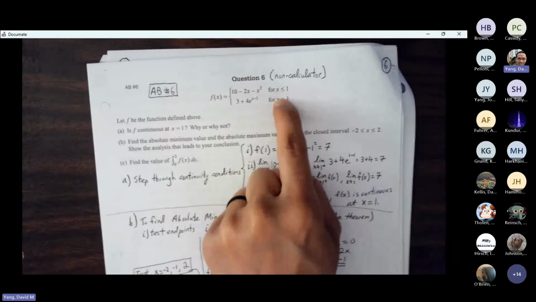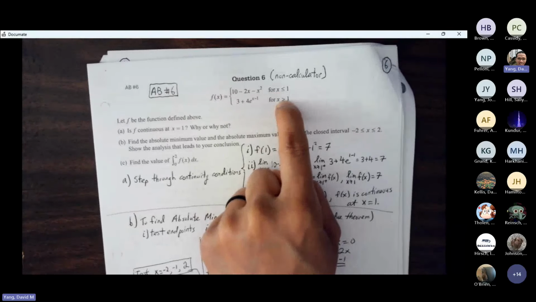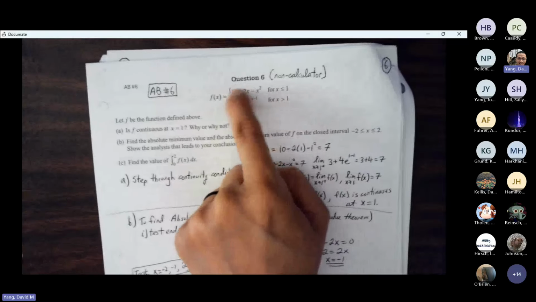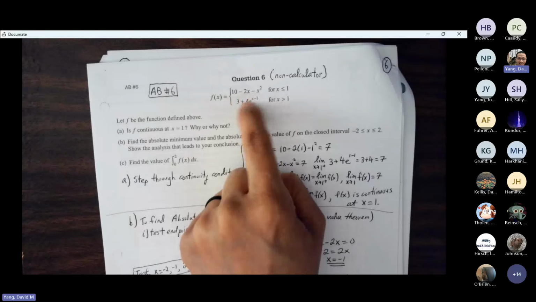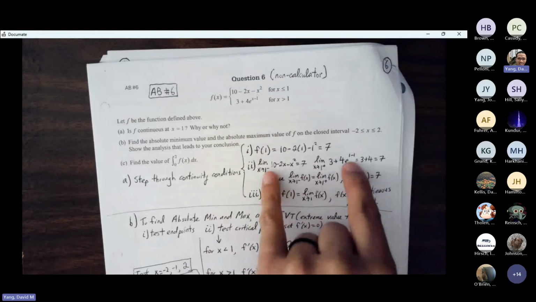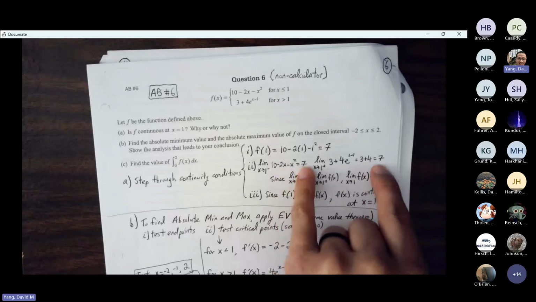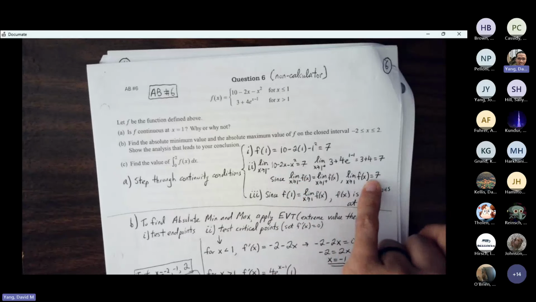Now, if I see less than and greater than, that means I have two distinct functions split on either side of my x value. So I need to do one side limit. I need to figure out where is this graph headed from the left side of 1, and where's the graph headed from the right side of 1, and see if those numbers agree. Okay, so if I plug 1 into both of the expressions, I get 7. So great, my limit exists. So that hole would be at 7.